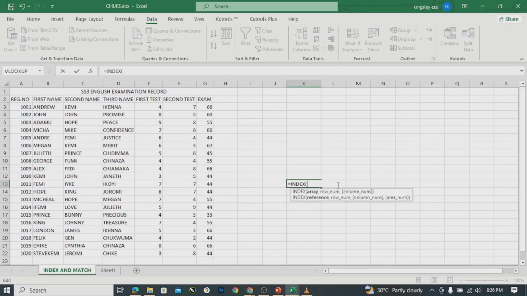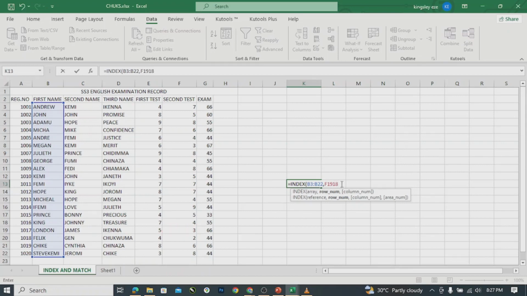Okay, so now let's assume what I was actually looking for is, I want to find out, the array is this. The array is this. This is my array, and I just want to find out who is in row 18.